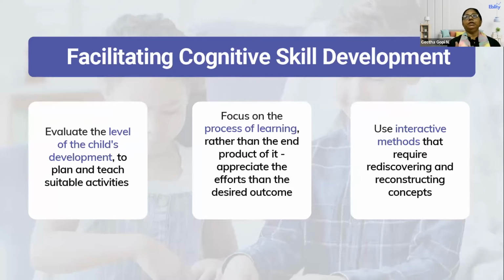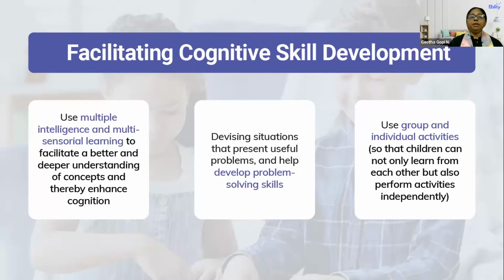So using a lot of interactive methods actually engages the student more actively, which means both the attention is better developed, the perceptual processes, the thinking processes, all these are refined, and it undergoes transformation and becomes more and more fine-tuned. So use a lot of active learning methodologies and activities which will promote better cognitive skill development in children. Using multiple intelligence.